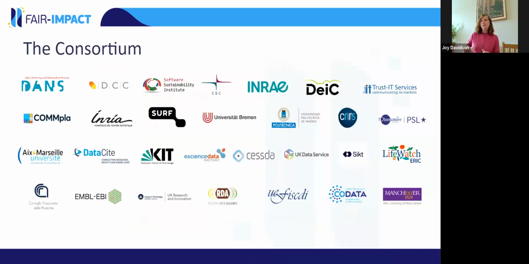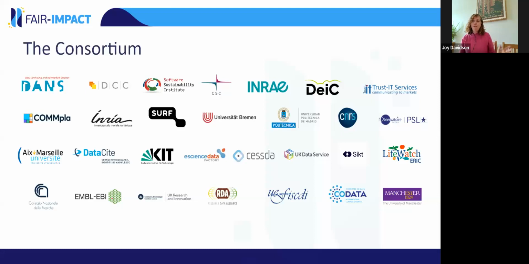Just a quick slide to give you a flavor of who's in the consortium. As I mentioned, there's 28 of us. It's led by DANS in the Netherlands. And we do have a lot of national level initiatives, including the DCC, DeiC in Denmark, CSC in Finland, INRAE in France, CNRS in France, and Trust-IT in Italy. So we've got quite a lot of national level actors involved.